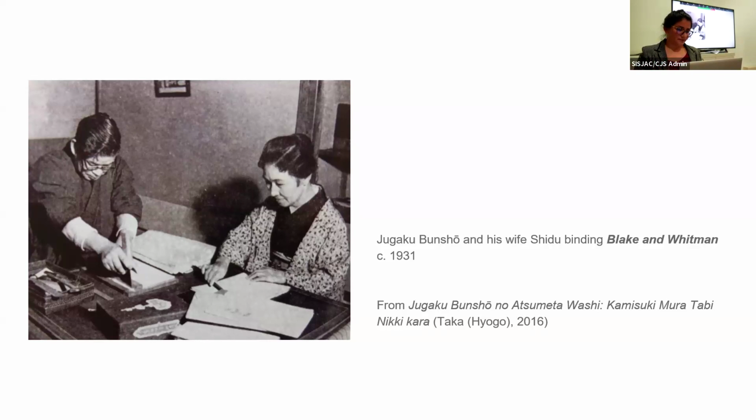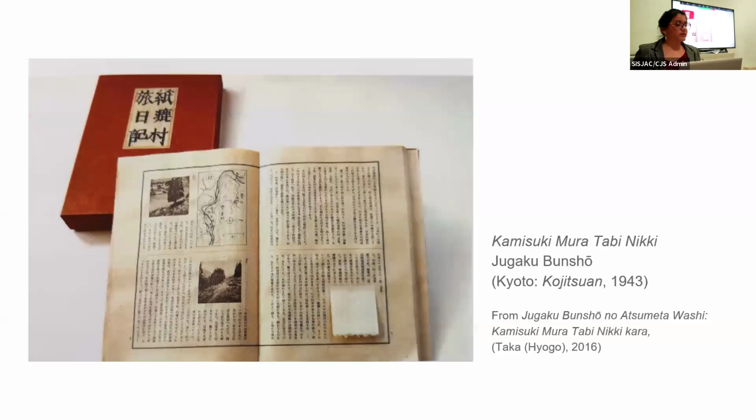Another outstanding activity that Jugaku continued until his late years was investigating and publishing on Japanese paper. In 1937, Jugaku received an academic grant to carry out historical and geographical research on Japan's handmade paper. He set out on a journey with Shidu to visit and survey paper-producing villages nationwide. They completed their activities in the spring of 1940, despite the building tensions around the Pacific War.